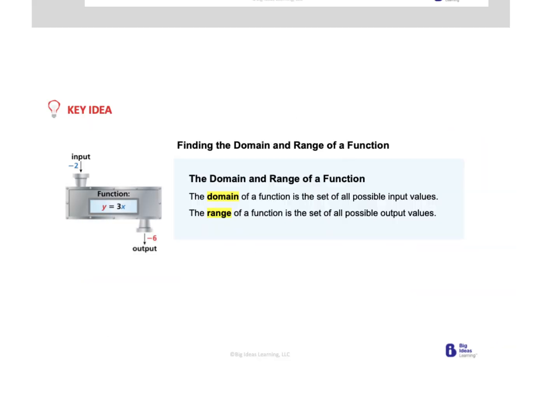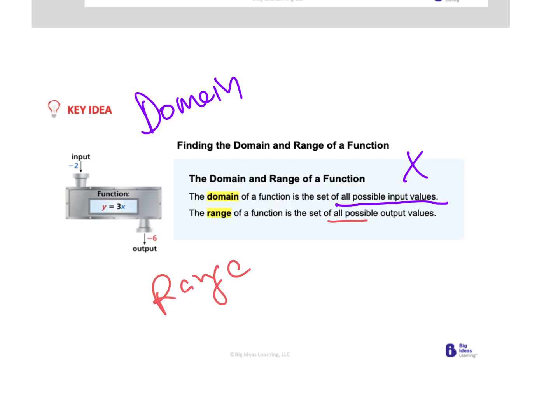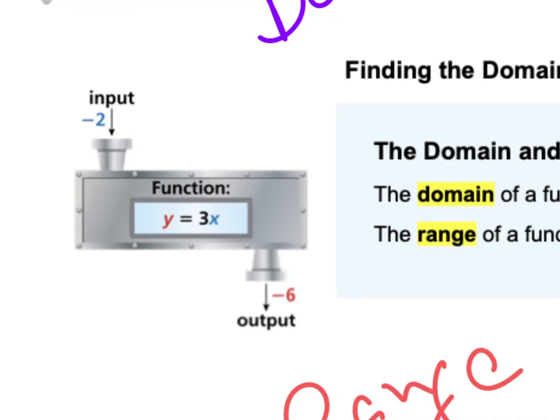So here's some more information that you pretty much know at this point, and maybe you do, maybe you don't. I don't know how confident you are with it, but the domain is all possible input values, and all of our possible input values are x. And then the range is all of the possible output values, that's our y. In fact, they have this little machine here that says, if we were to input a -2, that's our x, so it would go right there, and we would end up getting y equals 3 times -2, and it would output -6.